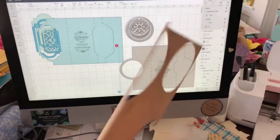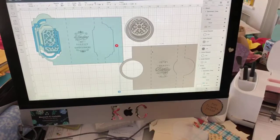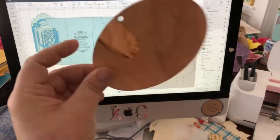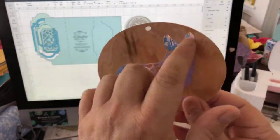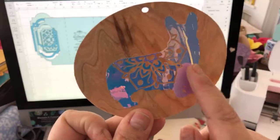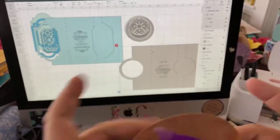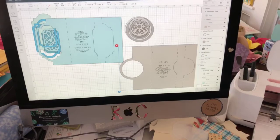It cuts beautifully on the machine, but so far I've only been able to cut in ovals and in circles. I started thinking maybe I could make little plaques like this. Could you iron on or put vinyl on it? This is my little corgi, but this is vinyl, and I don't like the way it came out. Then I started doing the iron-on and it got all messed up.